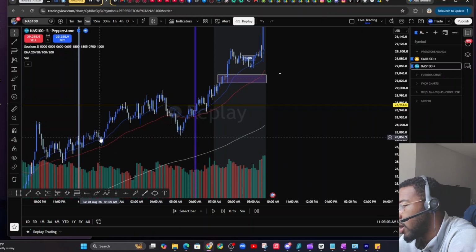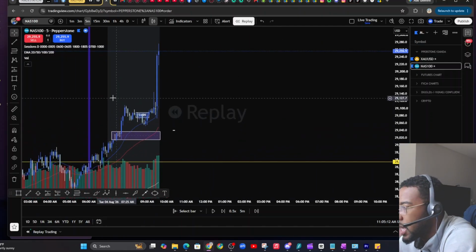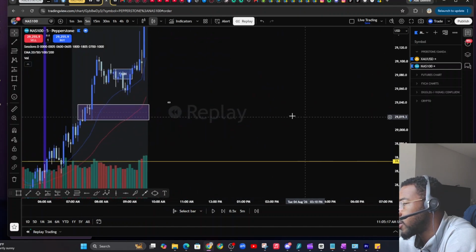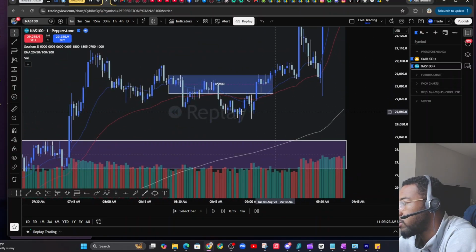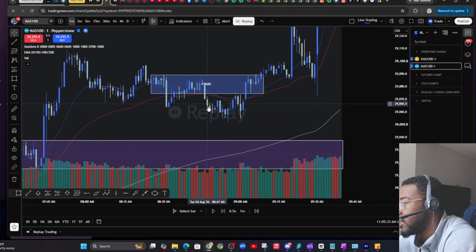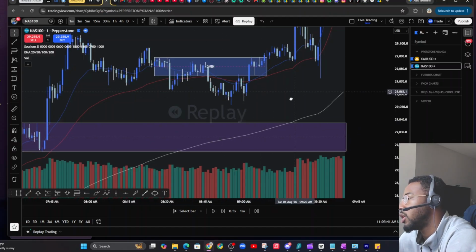We reacted off of this little buying area, right? And we kept pushing back up. However, the reason why I didn't get the buy here is, for whatever reason, I was looking at the 1 minute, seeing how price rallied up so aggressively, and then we failed to continue pushing back up and we started creating lower lows. It gave me an idea for us to catch this sell opportunity and basically trade price going down to that demand area or potentially the 200 EMA.